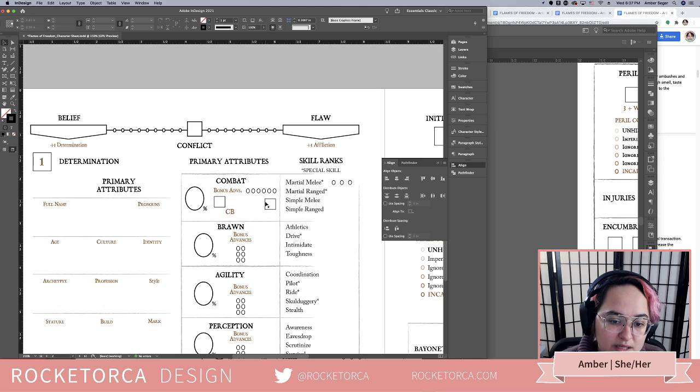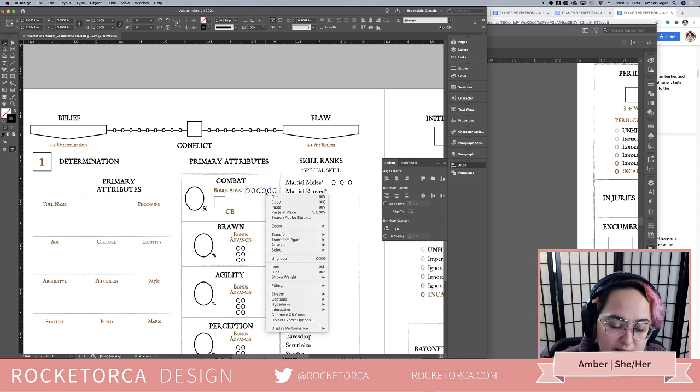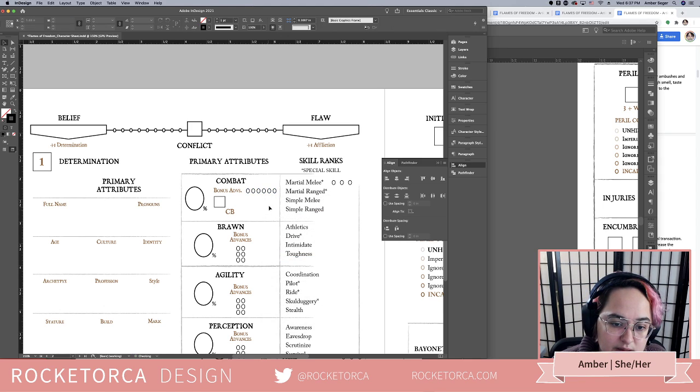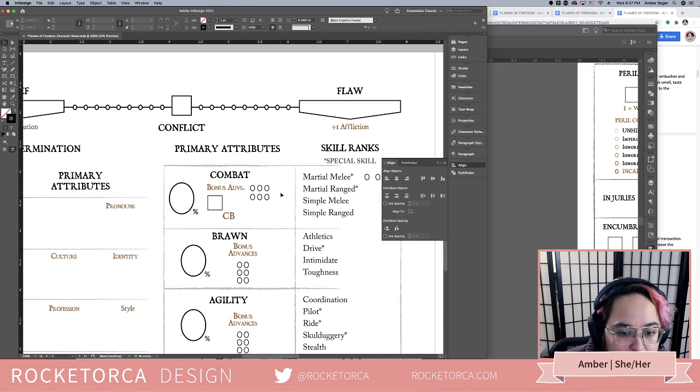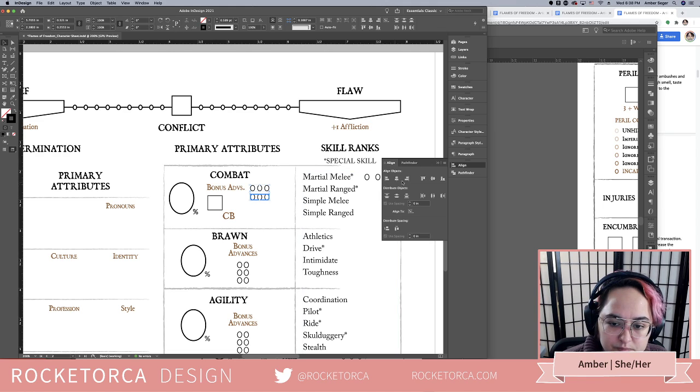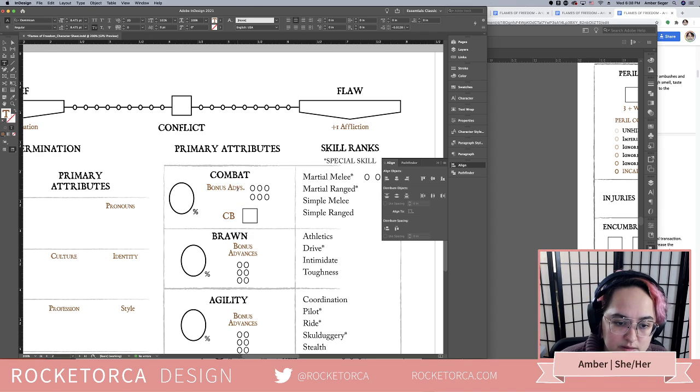Oh, you know what I could do? I could ungroup this. I can even go back to the 3. Group these 3. Group. Align with each other. Go back to saying bonus advances.